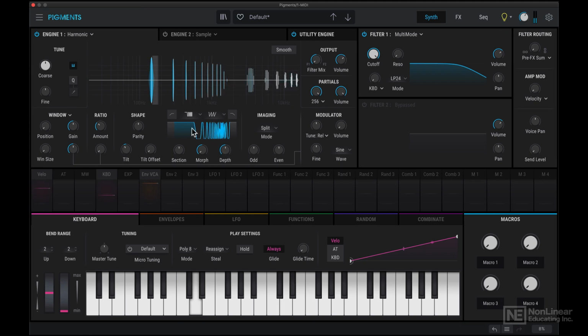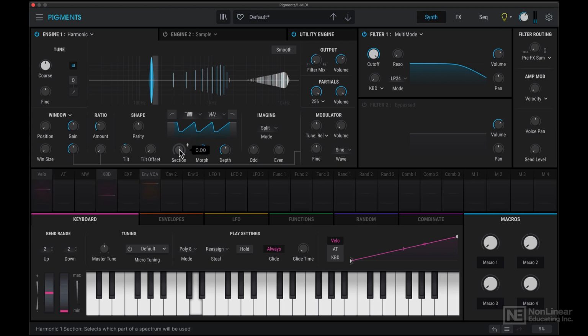Look at that. So this unique shape, so-called filtering shape, has been applied to this entire spectrum. Let's try the one on the right. So that is a different shape, again being applied to the spectrum here. And the reason why we can even do this is because we have control over individual harmonics. So it's just a matter of reducing the level of individual partials here. Alright, what else can we do?